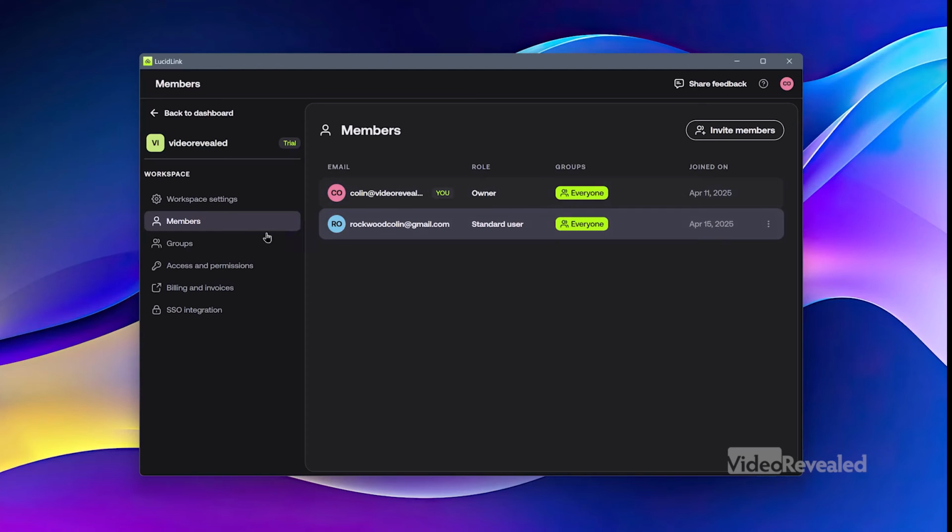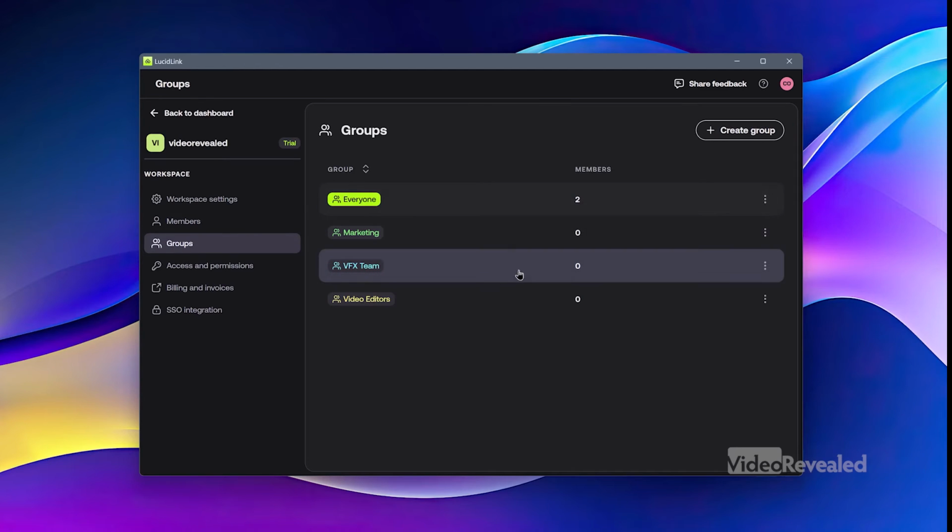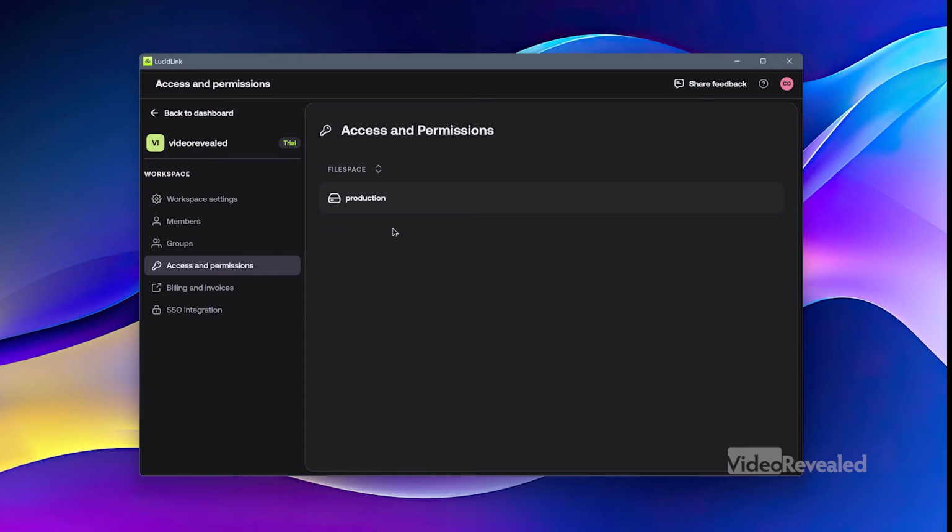So I just want to show you that you can add members to any group. You can add groups, you can add permissions to any of these. The files that shouldn't be seen by some groups aren't going to be seen by some groups. You can put marketing people on view only for video assets so they can look at the final output. If you're not already using it, check it out, download it.